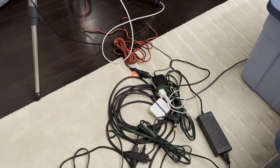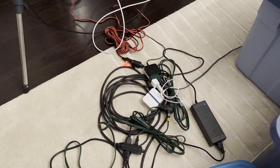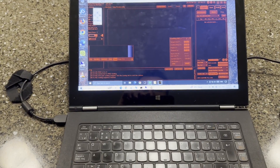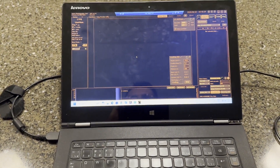I'm already taking a risk by changing my configuration to include a small USB-powered travel router, which I'm going to be using to network the mini-PC that controls my 6-inch telescope and the laptop that controls my 300-millimeter travel rig, so that they can both be controlled by a third laptop.